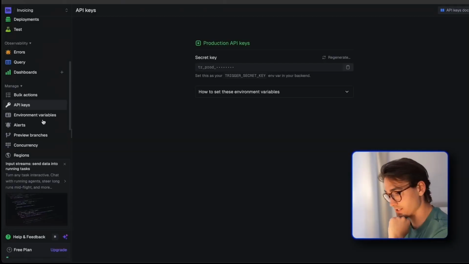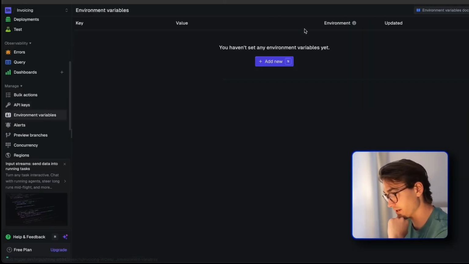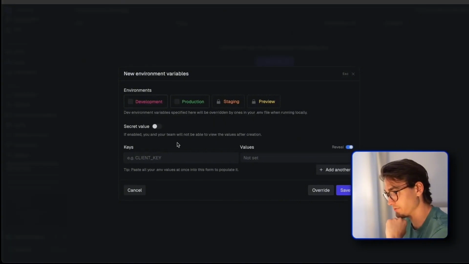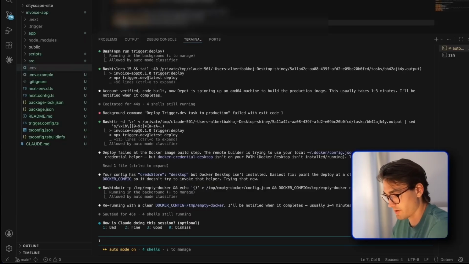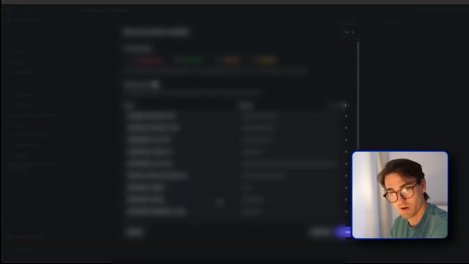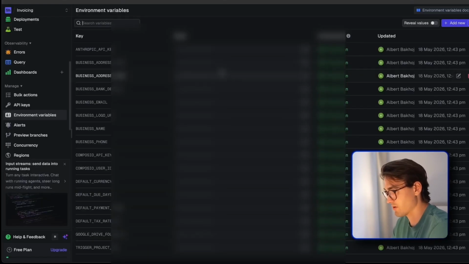What we have to do is just set the environmental values. We do that by going into environmental values right here, and then clicking add new, then making sure that we have it on production right here. A quick tip is that you can go inside of an environmental value, copy this, then you can go back and paste all of this in. We're just going to show all of the environmental values the right way. We can click save, and there we go. All of the environmental values have now been added.